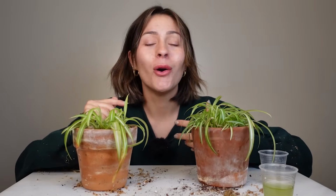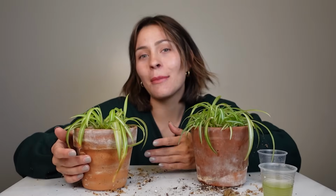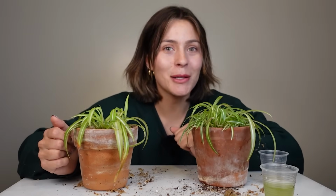I'm gonna give these a very thorough watering with Liquid Gold and put them back on my north window, and I'll give you one more final update on how these are growing in after we've had a little chat about how to encourage offshoots on your spider plants so that you can get lots and lots of babies.